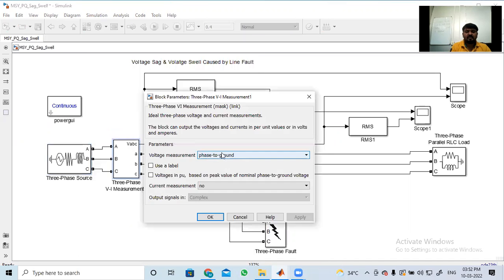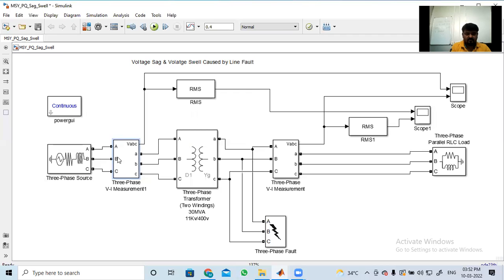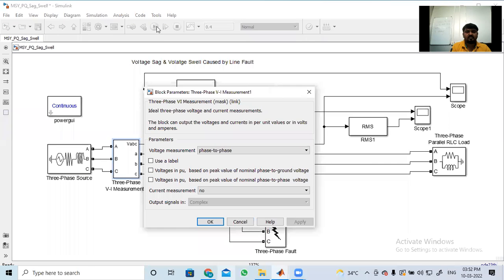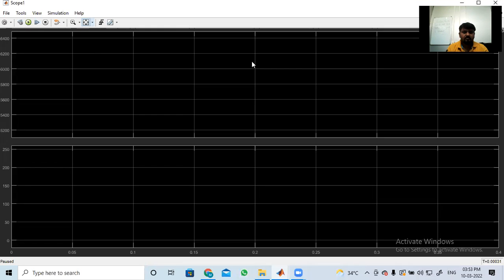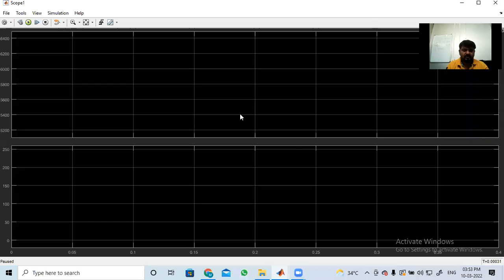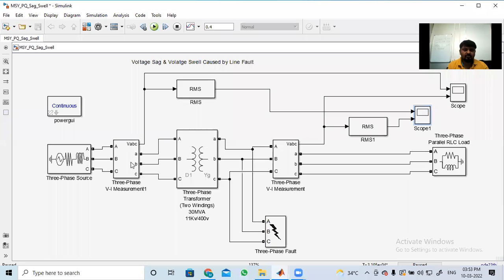And here, the voltage measurement is phase to ground now. So this one I will consider as phase to phase. Okay, you can consider phase-to-phase voltage measurement. Just a minute, I will run and check that one. I have to check whether it is phase to phase or phase to ground. It is compiling now. No output at all. So it came here, output came. So that is not correct. So phase to ground we have to consider. It is positive.